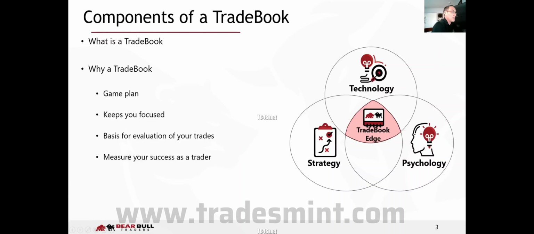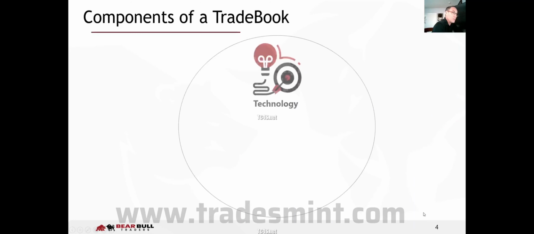So, with that being said, what are actually in each one of these circles? So let's take a look at the technology, right? Now, this isn't all-inclusive, but this is some things. You have your trading tools. And when I talk about trading tools, these are how you're inputting your orders. Are you using a gaming keypad? Are you using a keyboard? Are you going to use your mouse and the digital montage that's on the computer? Are you using a Stream Deck? Or using some other type of tool to input the orders?